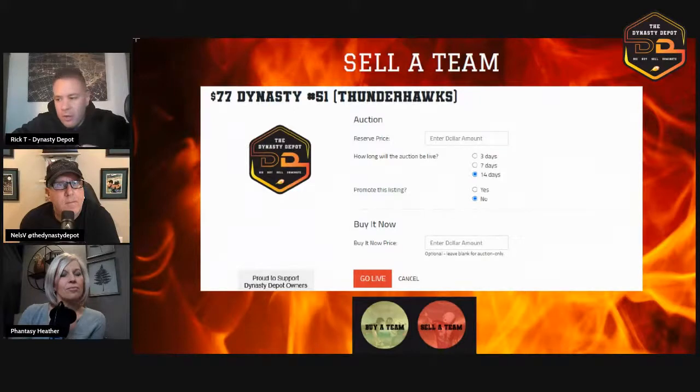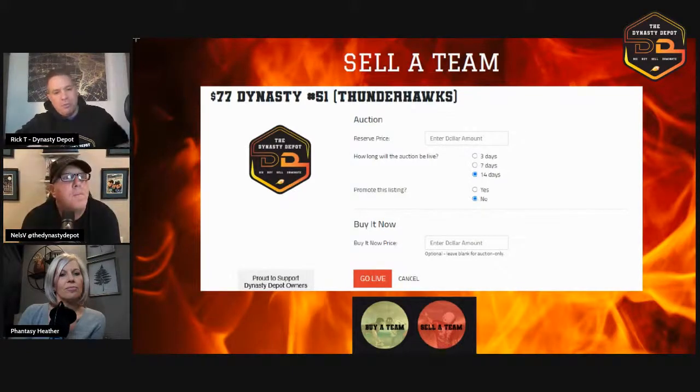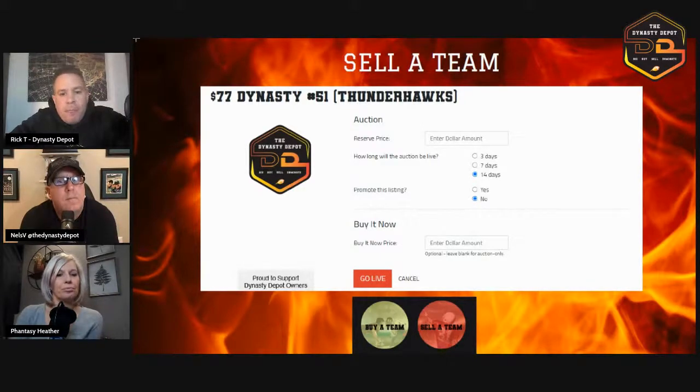That team is gone. You don't want to set a reserve and then pull the listing down. That's not a good look for the business. So you set a reserve price, pick the duration of the auction, 3, 7, or 14 days. And that's the duration that people can bid on the team. So if nobody buys it now, bids will continue accumulating throughout that duration. And then you have the option to promote the listing. On our main site, we have what we call the hot box, where there's a scrolling group of teams. Right on the front page, you see the hot teams scroll by. You don't have to go in and look and sort for teams. So this gets you the option to have it promoted and appear on that hot box.